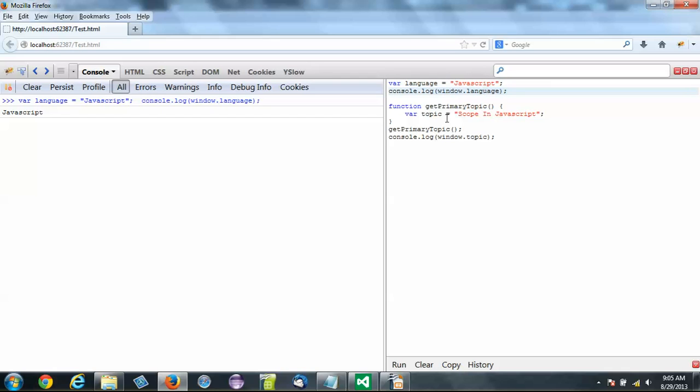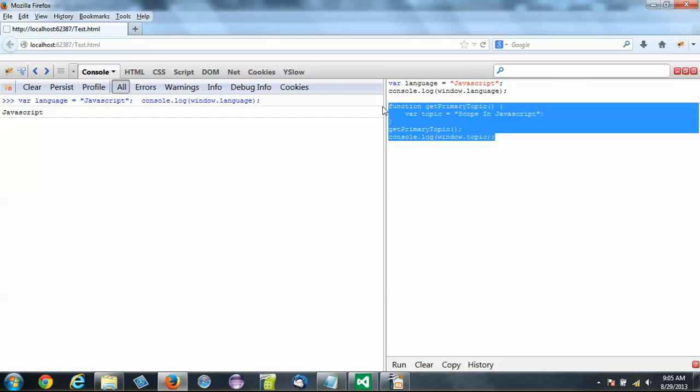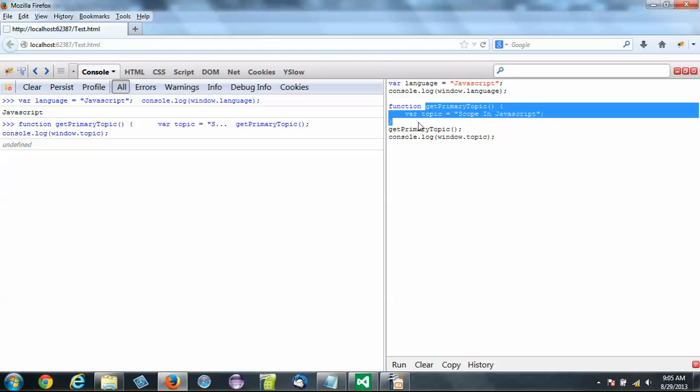Now I'm declaring a function and checking whether I can access its variable through window or not. Here I can see that this topic is inside this get function. The declaration context of this topic variable is inside this function, so this became a local variable to this getPrimaryTopic function.